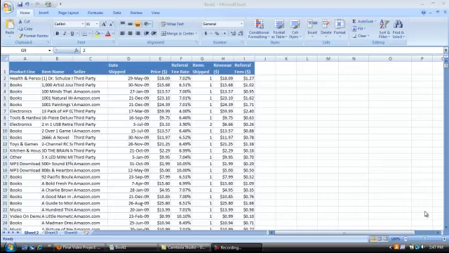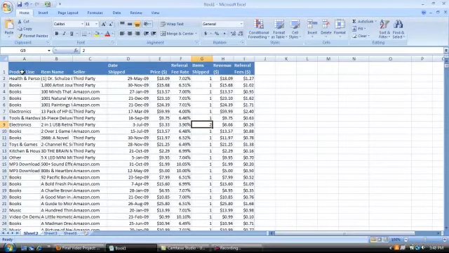So today I would like to show you how to create a pivot table in an Excel spreadsheet and make pivot charts. When you have tons of data, lots of columns and rows, it's very easy to create a pivot table and manipulate and analyze the data. In order to do that, you just click anywhere in your column in the spreadsheet.